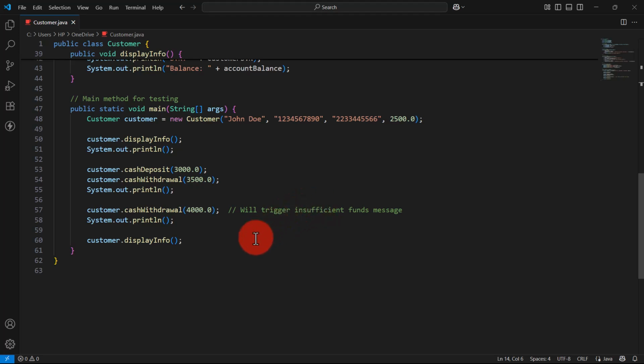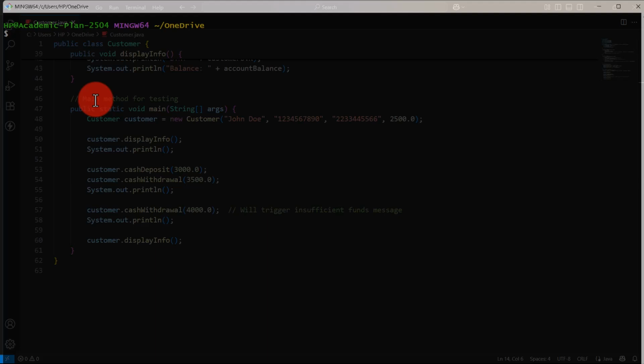Now let's go over to our terminal and compile this program and execute it to see the flow of details that will be displayed. To compile our Java program, you simply run javac. Javac means Java compiler. We are calling the Java compiler to compile this program, and we'll specify the name of our Java file and hit the return key on your keyboard.